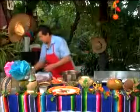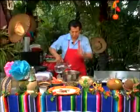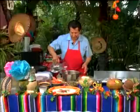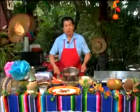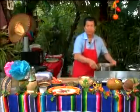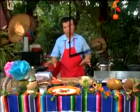Now, we're going to add water. We're going to add the water till it covers the albondigas. Very gently. Remember, they're very soft. You don't want to overhandle the meatballs because they fall apart. So here again, I'm going to keep adding till we have the meatballs all covered with water. That is it there. See? Enough water just to cover the meatballs completely. We're going to put it on the fire, and we're going to cover it with a lid. And we're going to let it cook for approximately 10 minutes before we add the rest of the ingredients.